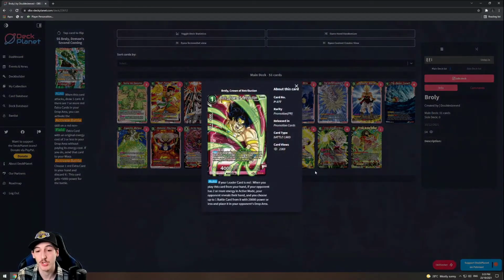Broly, Crown of Retribution, a card that we've seen come back with quite a bit of force. If your leader card is red, when you play this card from your hand, so not being able to work with that Demon Cometh that we went over before, if your opponent has 2 or more energy in active mode, your opponent reveals their hand and you choose up to 1 battle card with 20,000 power or less and place it in the drop area.